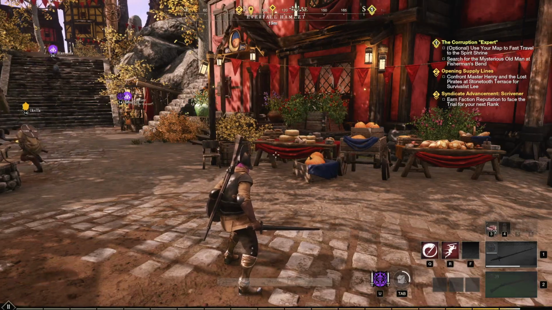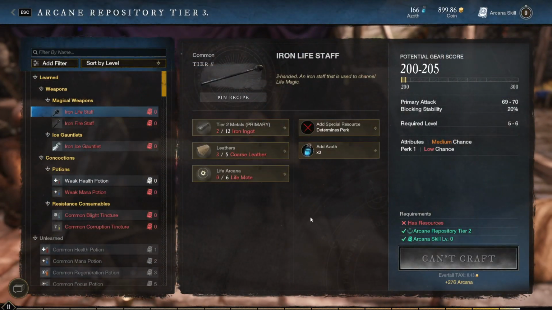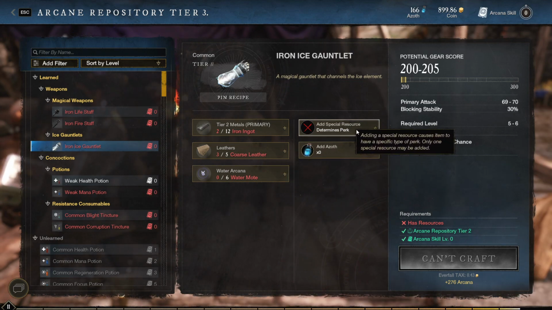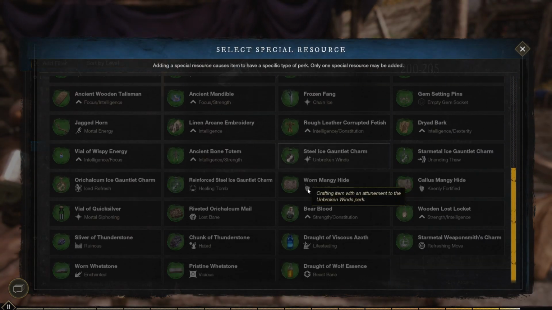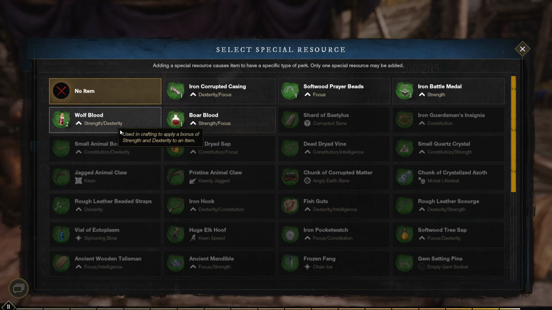Next up, and this is number 10, the penultimate one, and that is to not forget about special resources. If we go behind us and we go to the Arcane Repository Tier 3, if we wanted to, say for an example, craft the Ice Gauntlets, if we have a look over here, we have Special Resource. You can find these absolutely anywhere, chopping down trees, skinning animals. And if we were to add the Iron Corrupted Casing, we would get a bonus of Dexterity and Focus. There's one for Focus, Strength, Strength Focus, Strength Dexterity.